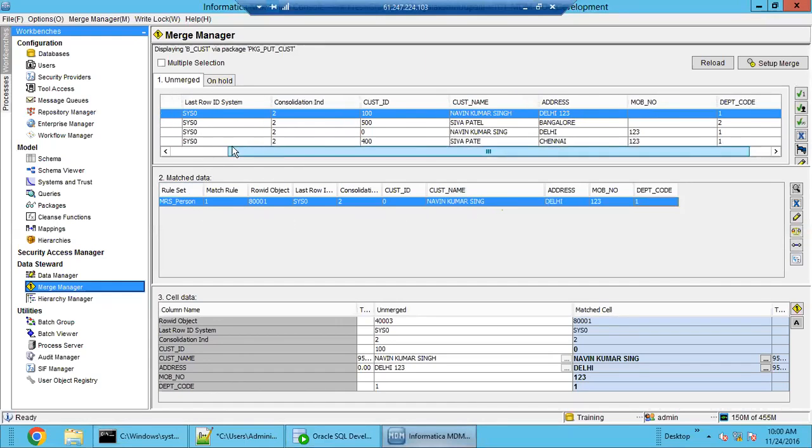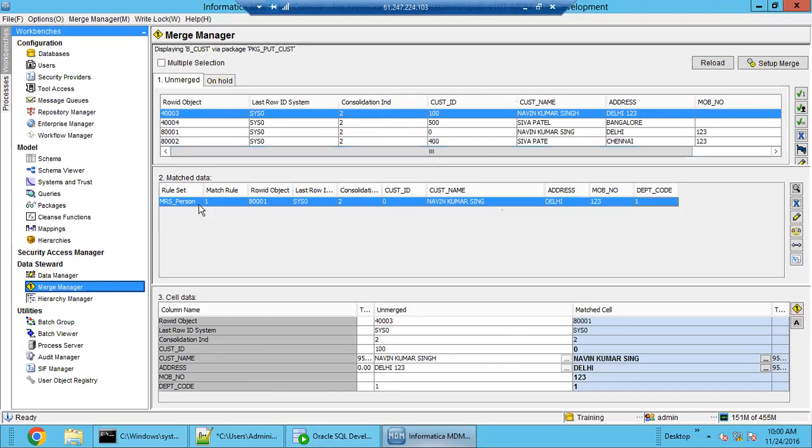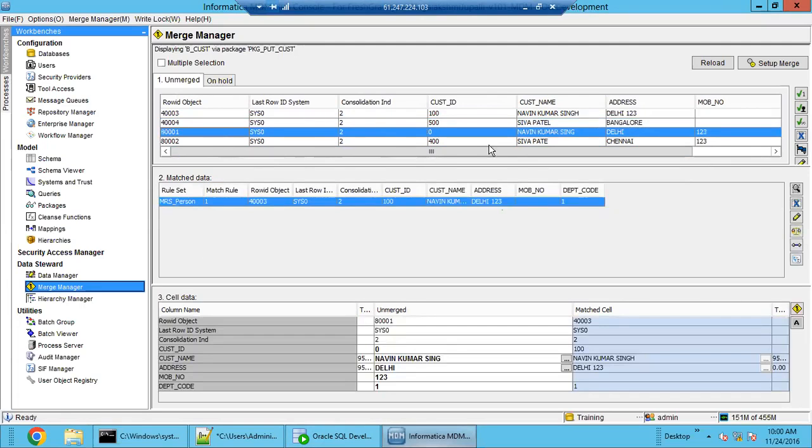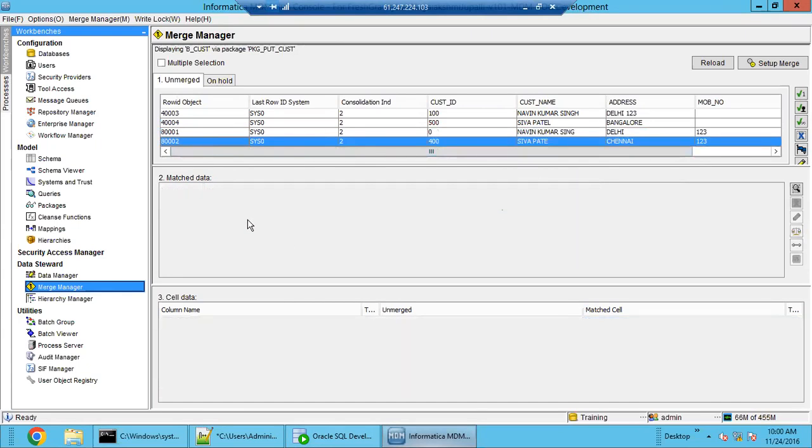If you have a match candidate, it will show in this match box. Otherwise, if you select here, we are not getting anything, because for Siva Patel we did not find any match candidate. For this also we found the same: if 1 is matching with 2, or 2 is matching with 1, the statement is the same, right? So it is saying again that Naveen Kumar Singh matches Naveen Kumar Singh, but for Siva you will not find any match candidate.